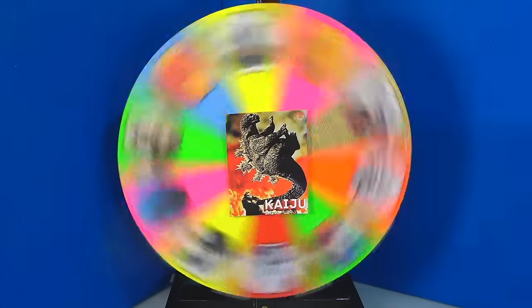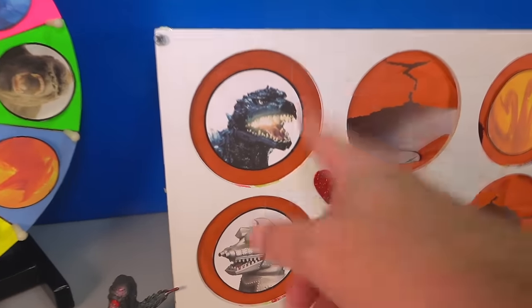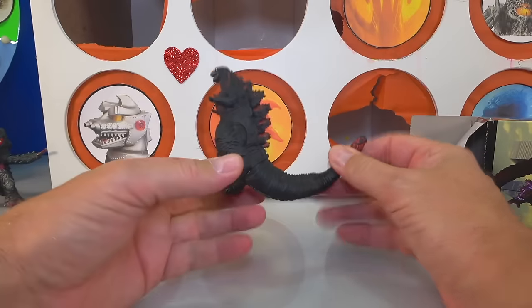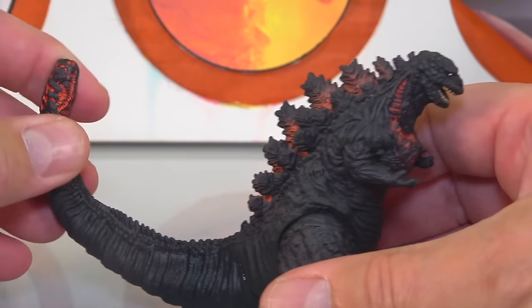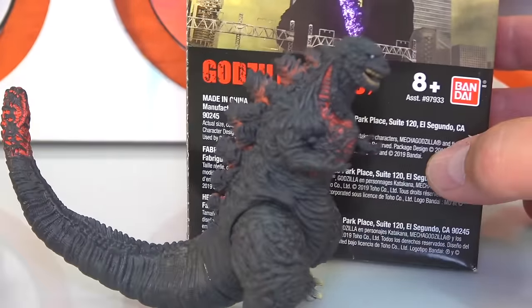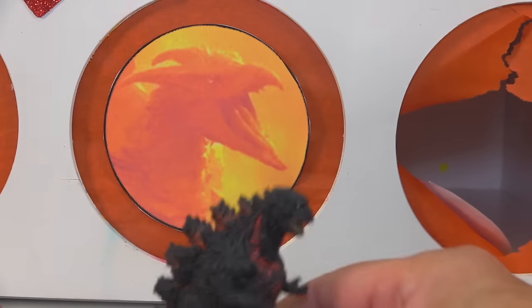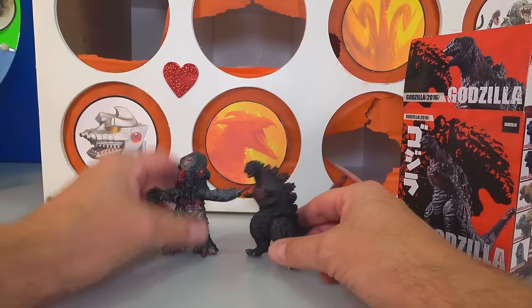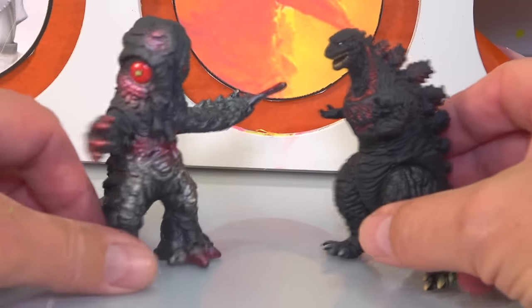We got my man Godzilla. I know you don't have the slime, so let's just punch it and see what's inside. One, two, three. Nope, no slime. This is a nice little Godzilla figure — he's got nice detail to him and that extra long tail. You can see on the box he's also shooting out of his tail, which is sweet. This is obviously from the Shin Godzilla movie. These are obviously a Japanese release of a toy — I don't think they were ever released here. Let's move on.